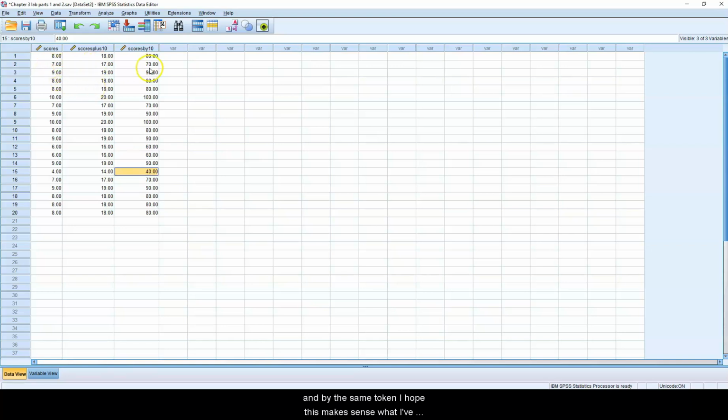What I've done when I've multiplied by 10 is I've introduced big gaps between the numbers. No longer just between 8 and 7. 80 and 70 is a gap of 10. And of course, from 40 to 100 is a gap of 60. And of course, that influenced not just the mean, bumped it by 10, but also, of course, the standard deviation, which is, again, a Chapter 4 topic.